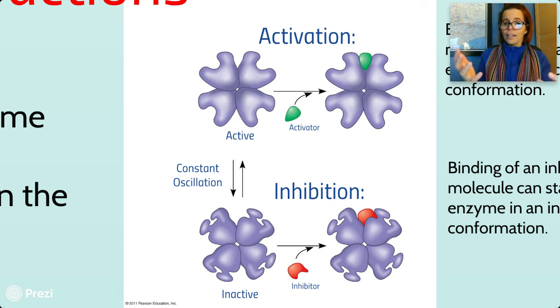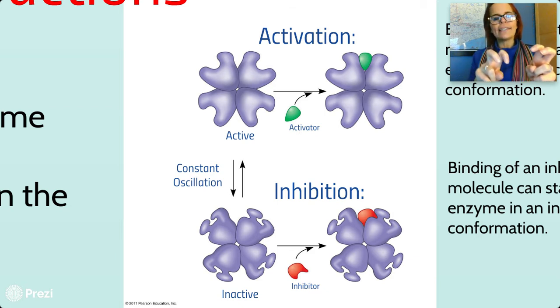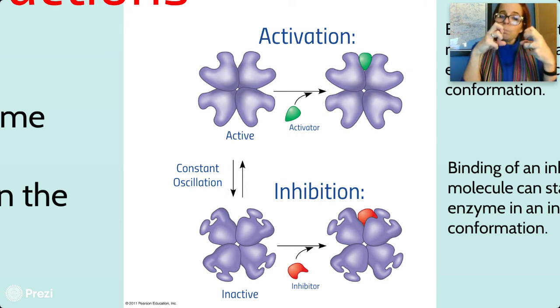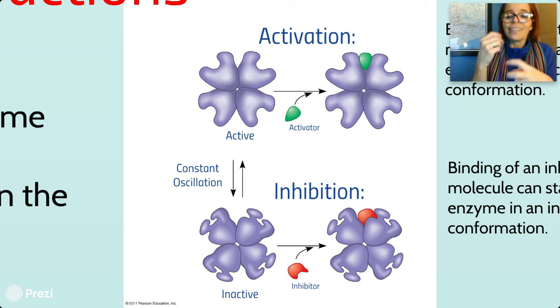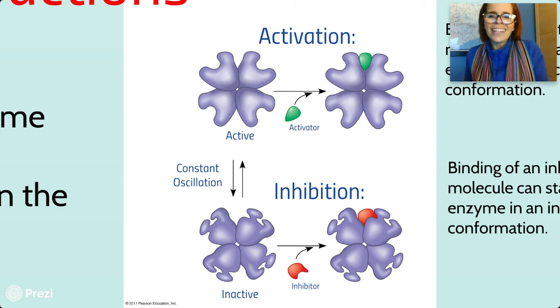And vice versa, you could have an inhibitor stick into an other site, not the active site, not the site where the substrate is supposed to attach, but somewhere else on the enzyme. And notice that all of the active sites have now shut down, and it's permanently, I say permanently, until the inhibitor goes away, it's permanently in the off position. It is inactivated. So we've turned off that enzyme. If we don't want that enzyme to do its job, we need to turn it off, and that means inhibited.